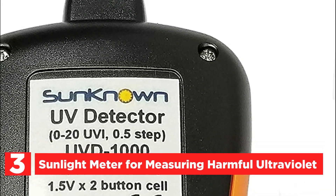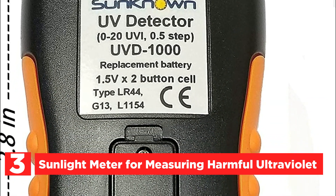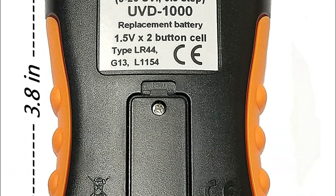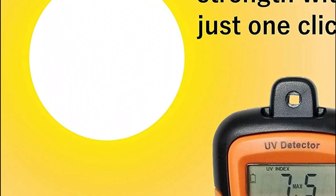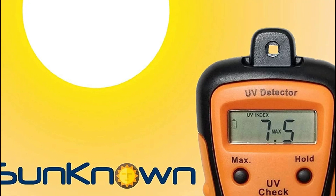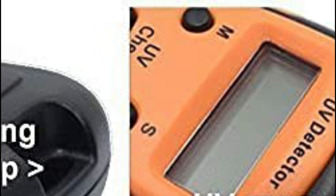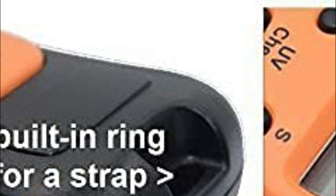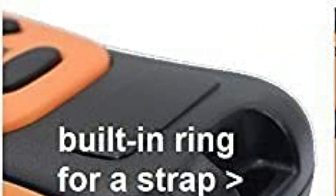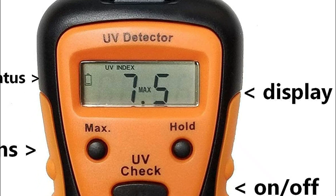Number 3, the Sunlight Meter for measuring harmful ultraviolet. The Sun-Known UV light photometer is equipped with an internal sensor and algorithm that calculates the UV index of the sun by combining both solar UVA and UVB in a single measurement. Note that this product cannot measure UV light from reptile lights, tanning beds, fluorescent or LED lights, and is not intended to replace EPA or weather channel UV index readings. The device measures only UVA/UVB emitted by the sun and does not measure UVC. Its purpose is to help individuals assess the strength of the sun's radiation relative to different times of day or days of the year, enabling informed decisions about protective measures.